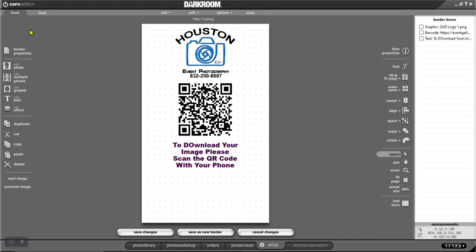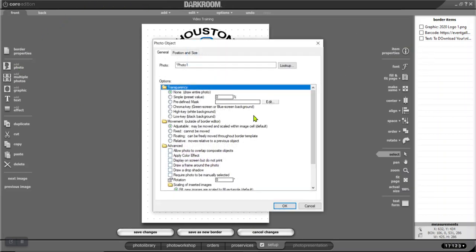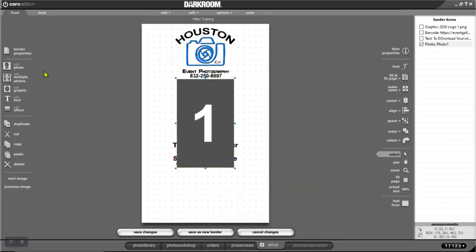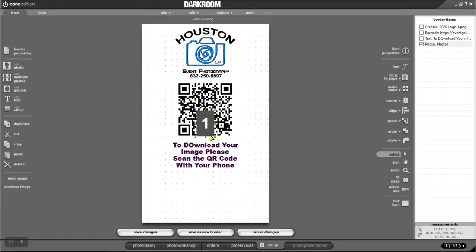And here's a little trick. For a long time I couldn't get my QR codes to work, and Wally from Darkroom finally helped me. It would tell me that I was missing an item in my cart when I tried to send, so I had to put a photo on here. Why, I don't know, but I just added a photo there. I shrink it down real small. I normally put it down at the bottom somewhere. You won't really see it. The thermal printer, when it prints this, it's almost like a black image down there. So this could be super tiny.